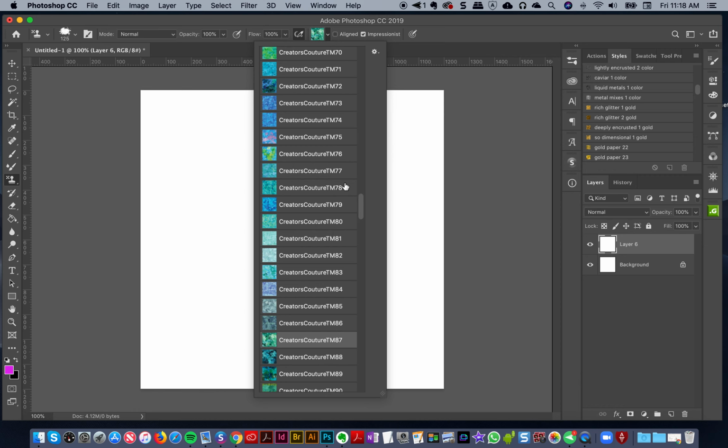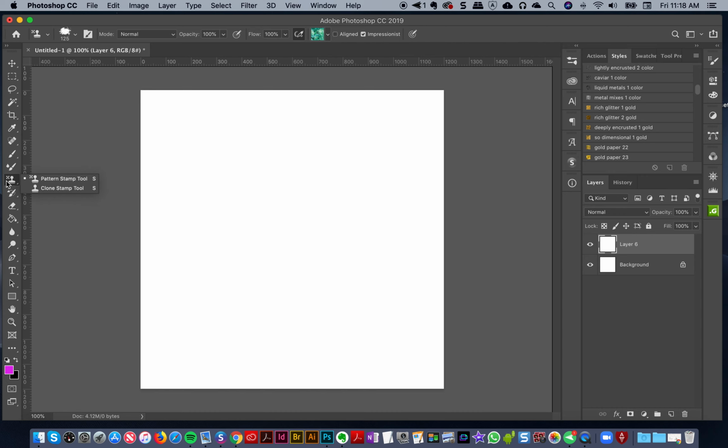And for me, most of you are really familiar with my Impressionist brushes, which have really changed the game in Photoshop. And when we talk about patterns in Photoshop, for the most part, I use my patterns to organize my color blends for my Photoshop brushes. So we're going to talk a little bit about this.